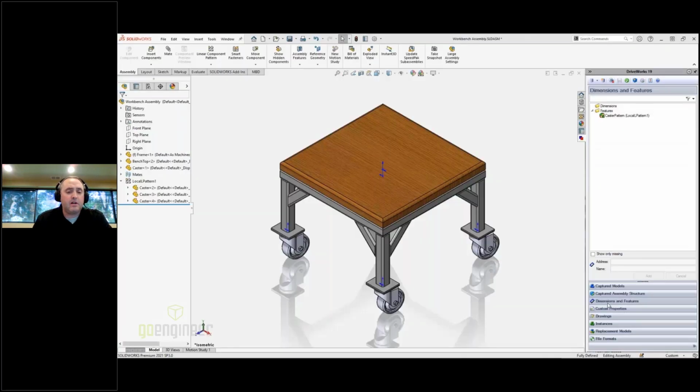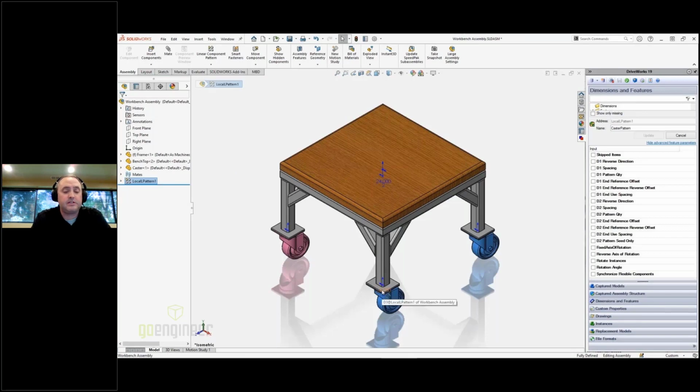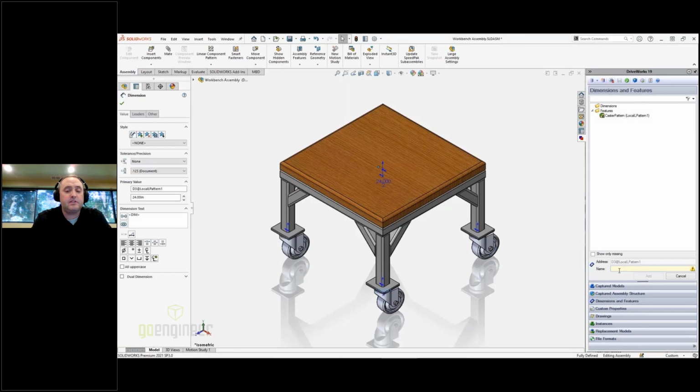Now back over to SolidWorks, because there's one more thing we have to capture, and we need to get the dimensions from our pattern because we used a pattern to place the rest of the casters. Now I did this separately because I wanted to show you that you're never stuck with this product. It's not like, oh no, I forgot this piece, I have to redo a whole section. You can come back in and make additions and changes at any time, quick and easy.